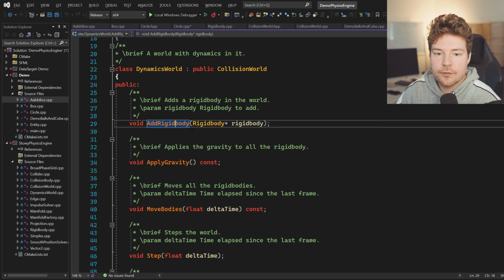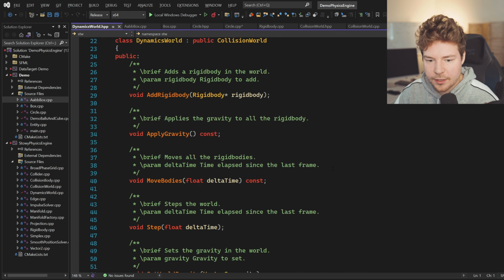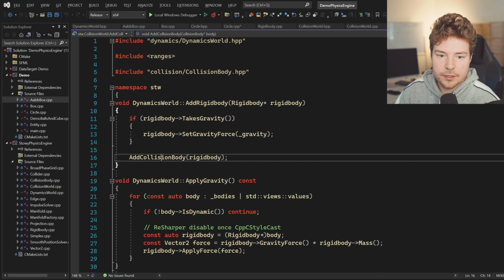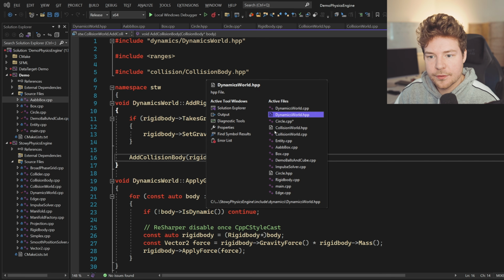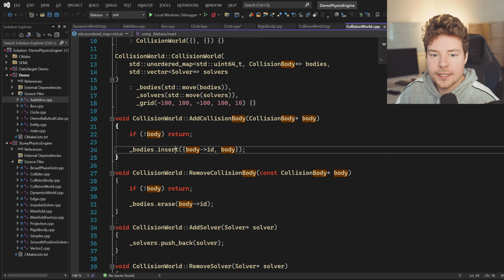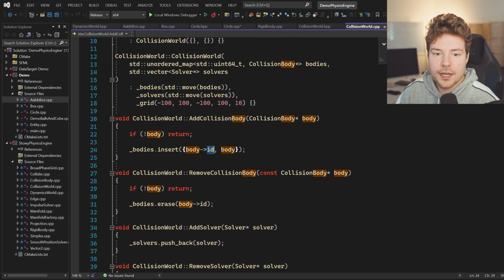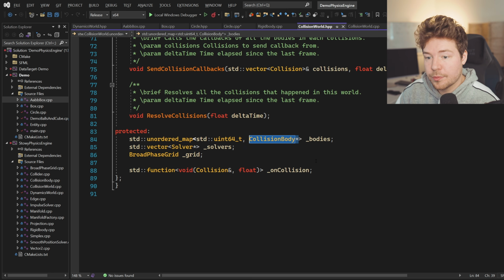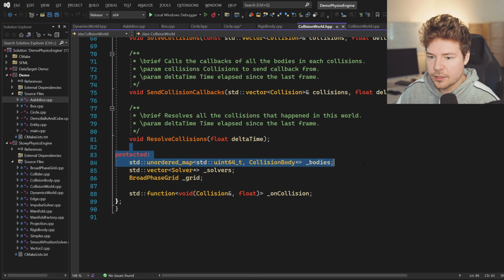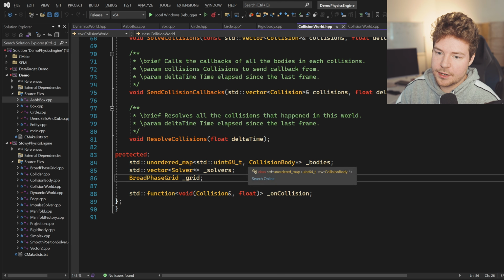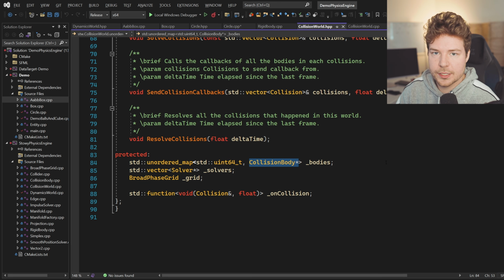You want to add a rigid body, but you don't want it to be owning exactly, which is already weird, I think, because when you add a rigid body, we know we're actually adding to the dynamics world, and then it's getting inserted along with its ID into this map. But the question is, does this own the body or does it not? Meaning, should this keep the object alive or should it not? Because obviously the way you've got it set up, this is kind of like a weak pointer, right?